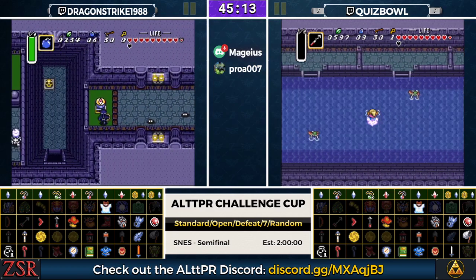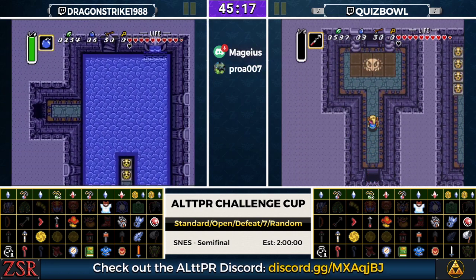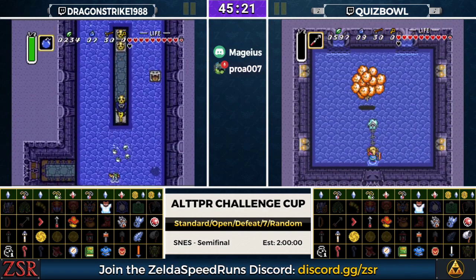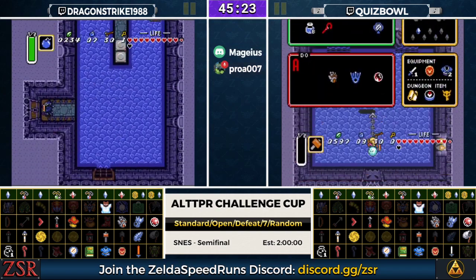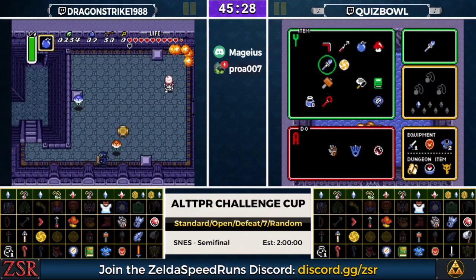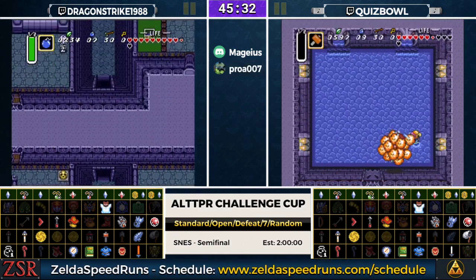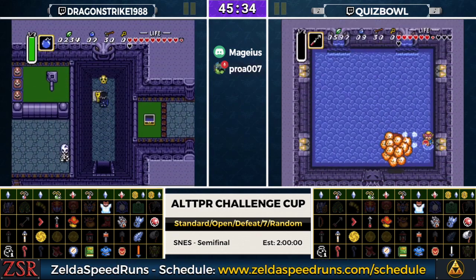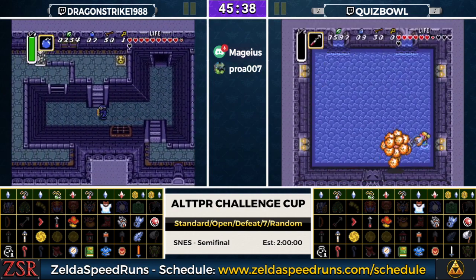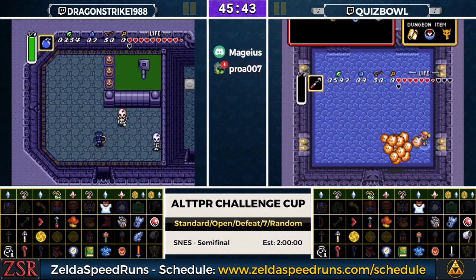Although I just realized something. Nobody's checked Eastern. Yeah, that's what I just realized. It's like that open wound, and nobody has bothered to take a look yet. That's probably going to change after this. Quizbowl is now going to fight Argus with hookshot and hammer. And yes, it can be done, but it is really slow and irritating. I know, I'm a fan of just using spins.